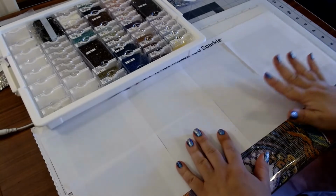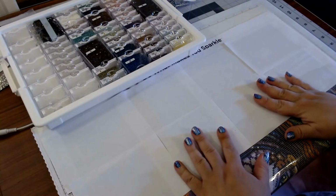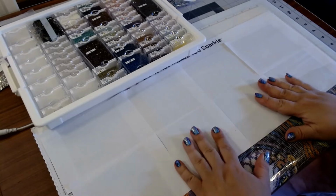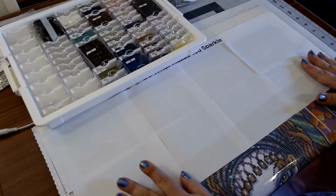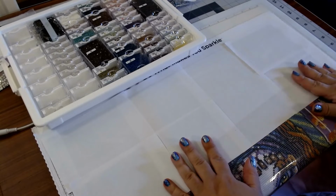Alright, so this is my first Wip and Chat for the collab that I am doing with Kara, the Principal Painter Diamond Painting. And we are doing Lumina. Our hashtag is Lovely Lumina.